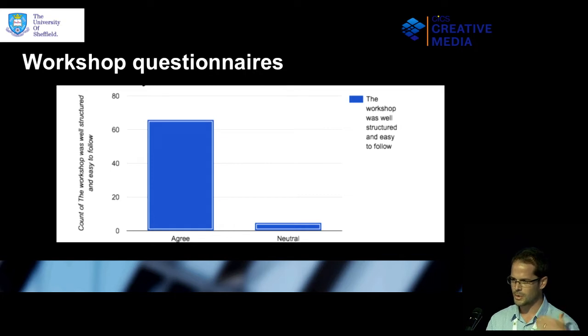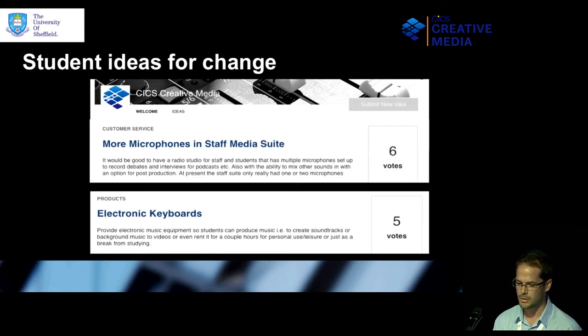What we're still trying to do is improve, develop, and go with it. It's grown very organically, in terms of where we've come to and where we can still go. And we ask students for their ideas for change. We put them through the idea scales, and people can put ideas, and other students can vote. Then we look at the top ones and work out how we can implement them. For example, more microphones.